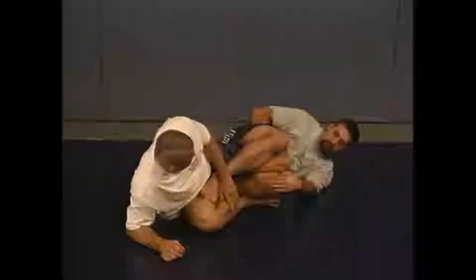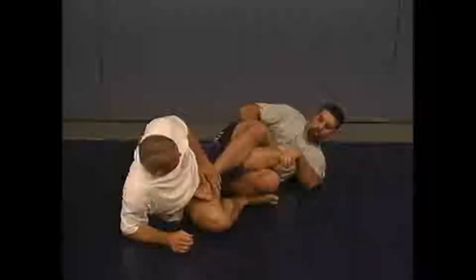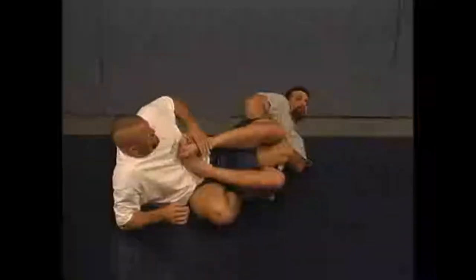Again, my knee can stay here, and I can pop the leg lock here, or my leg can pop out, cross my toes on his chest, and arch.